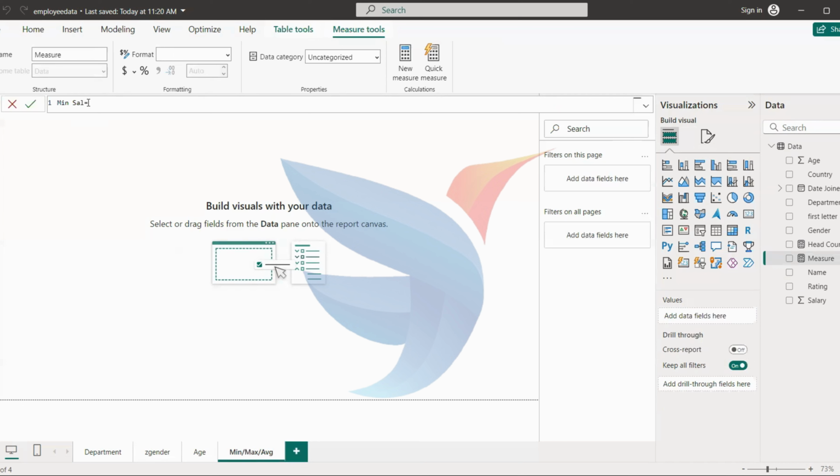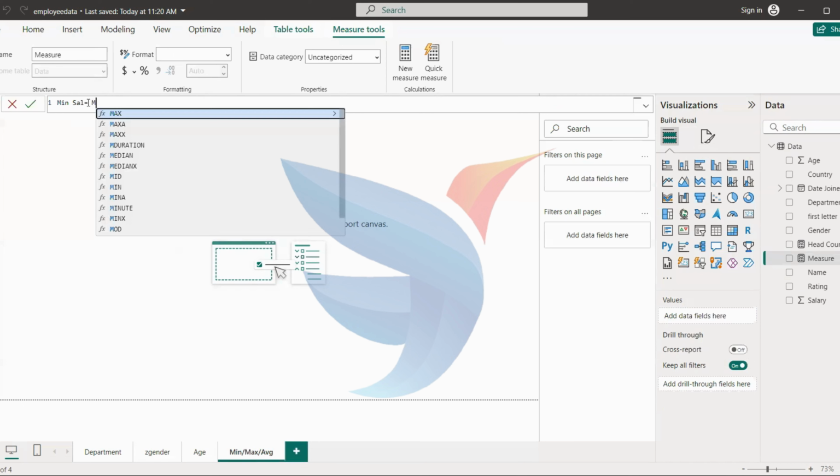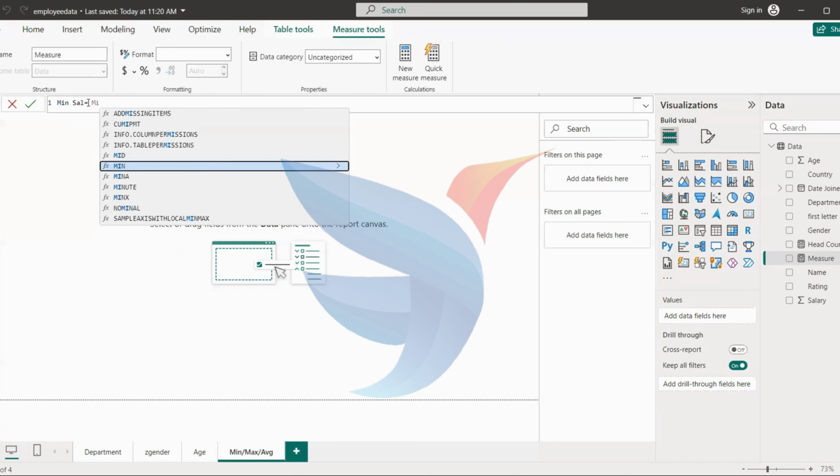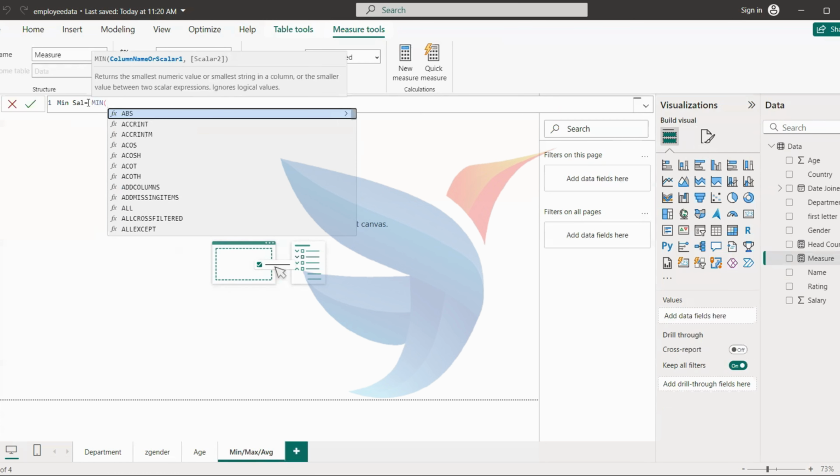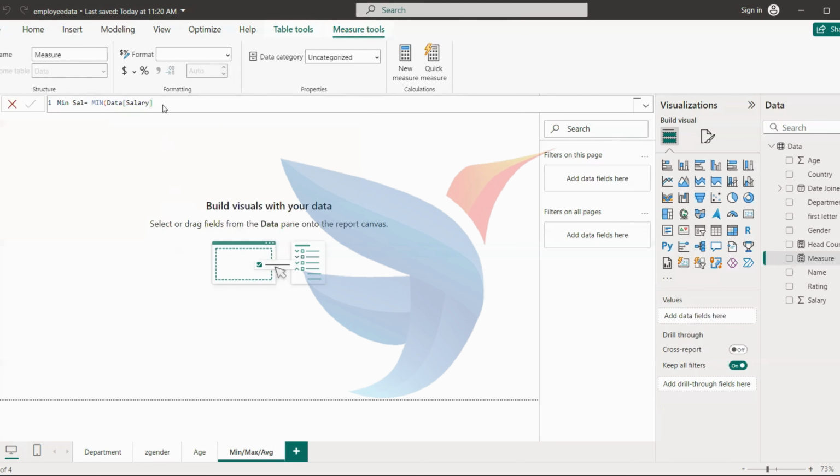Using the minimum function, we need to give the data table and the salary. As we know, DAX is a single line formula, so once we select the aggregation function, by default it gives what needs to be selected: the table and the field name. So this is where the minimum salary is created.